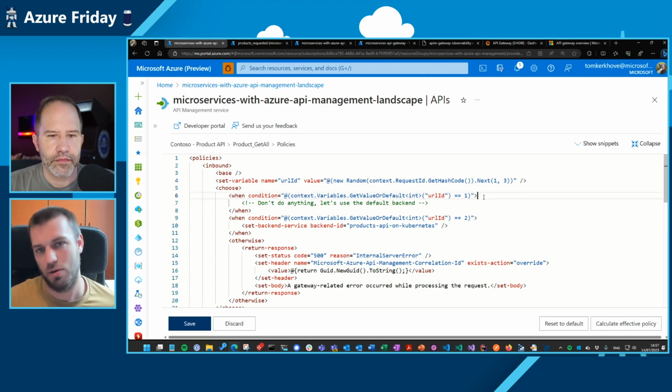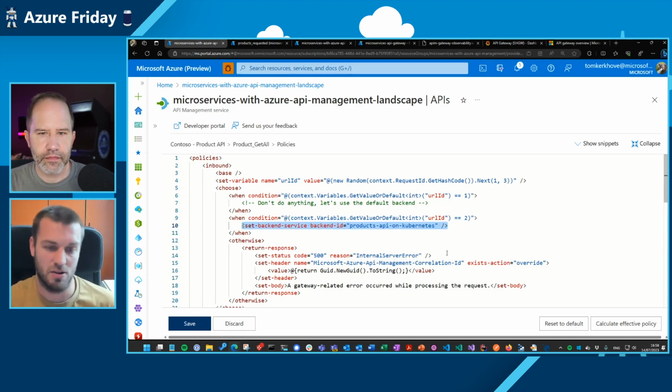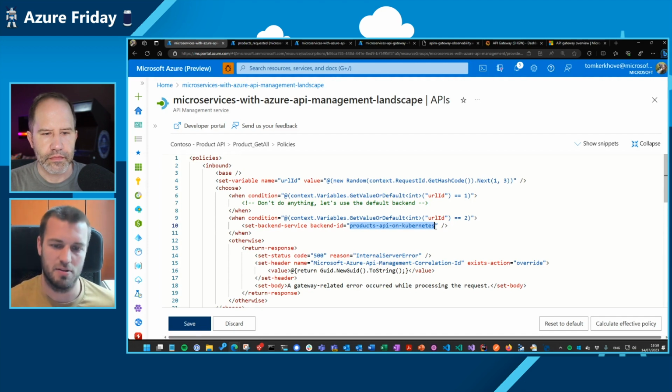If the value is 1, we will not do anything and use the default backend. If it is 2, we will basically say, hey, switch the traffic and send it to this other backend service, which points to a backend entity in API Management, which is called Products API on Kubernetes.